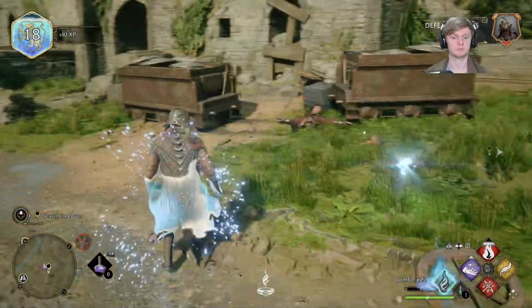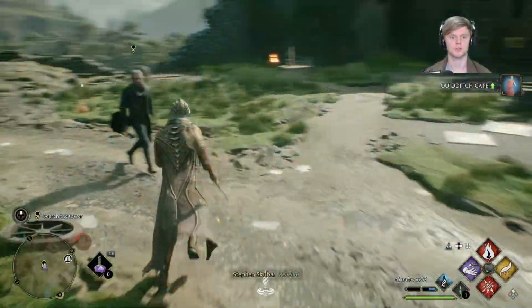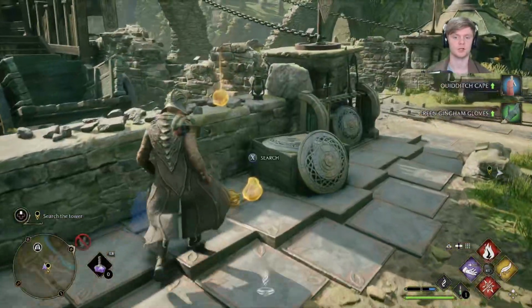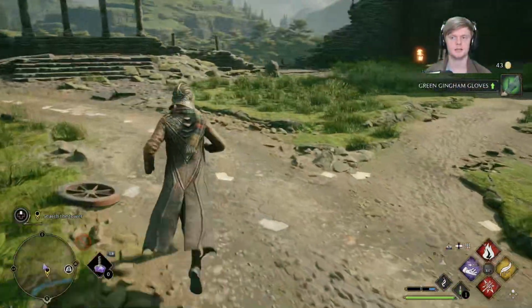There we go. We're done? Yeah, we can. Revelio. Our Quidditch kit. Green gingham gloves. Nice. I ain't gonna bother putting them on. I know the higher level stuff, but yeah, I'm not even gonna change.